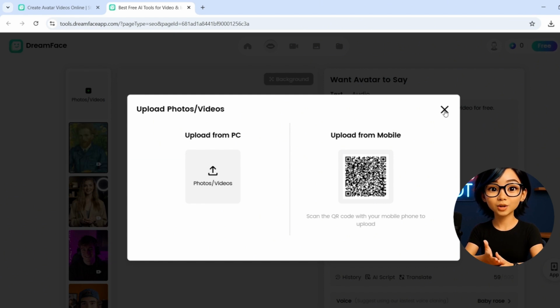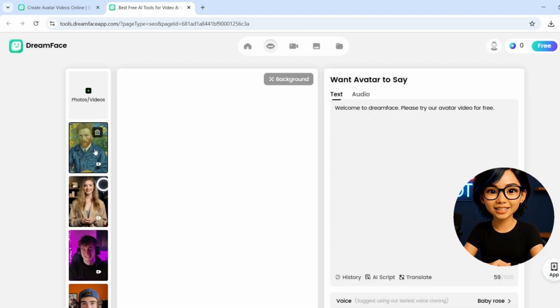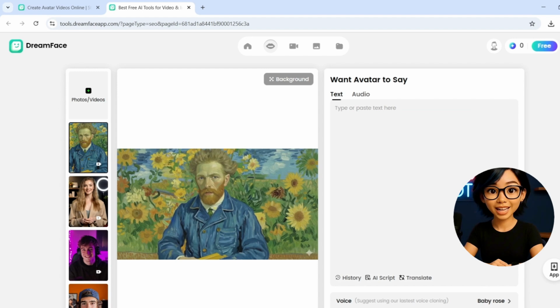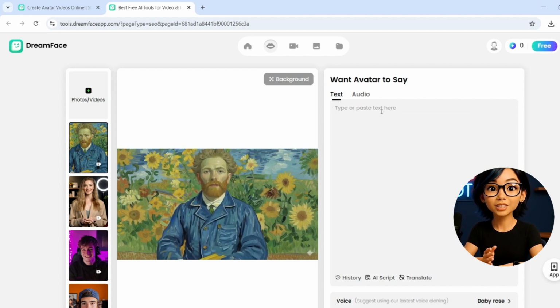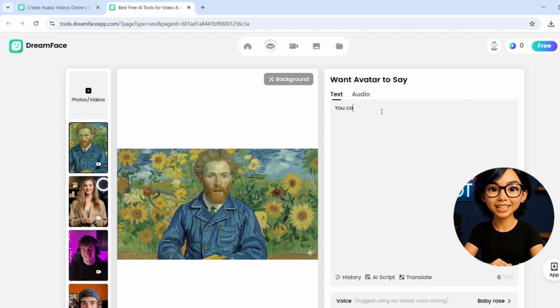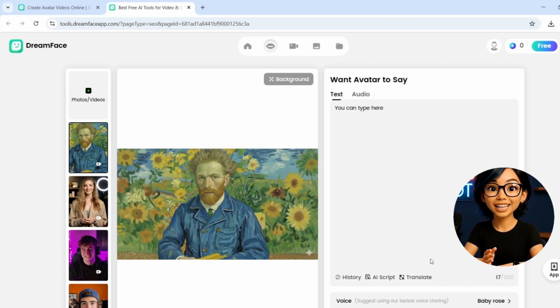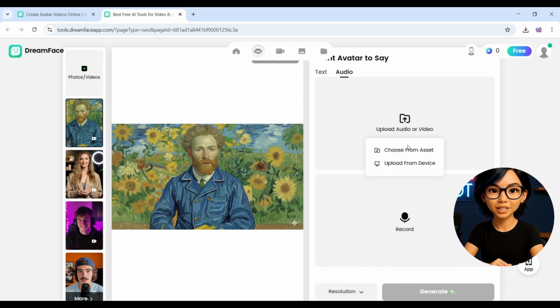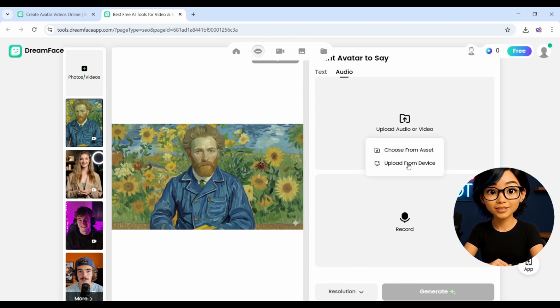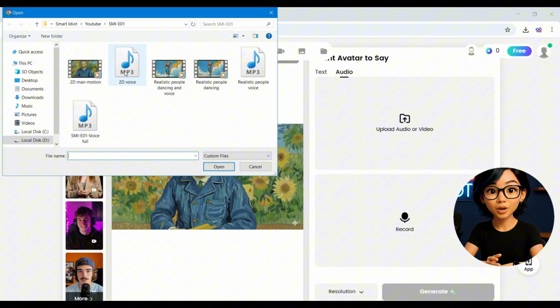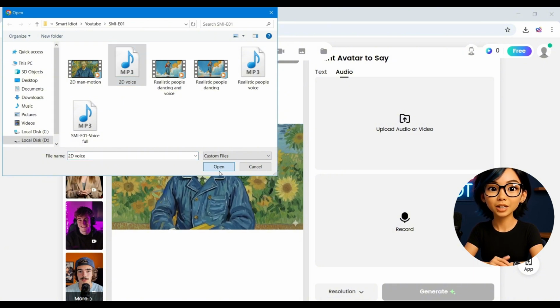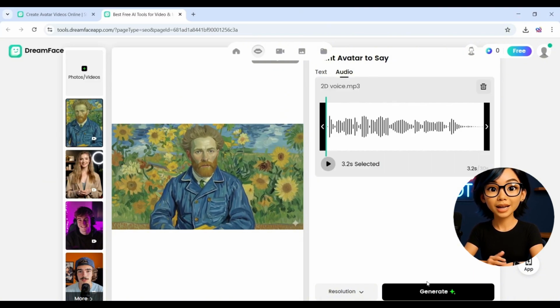Just click on it. You'll see several choices here. Click to select your avatar. There are a few default avatars preloaded that you can use if you wish. However, I'm going to pick the avatar we just finished creating. Next, click here to input your script. You have 4 distinct methods available. If you want to import a script file or use a pre-recorded audio clip, select that specific option. Right now, I will simply paste my script into the first field and hit the confirm button.